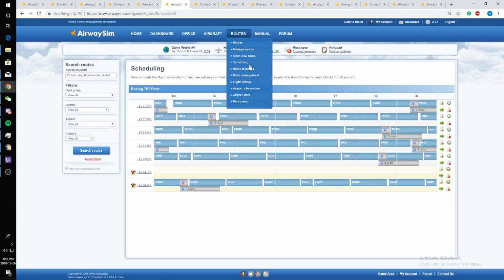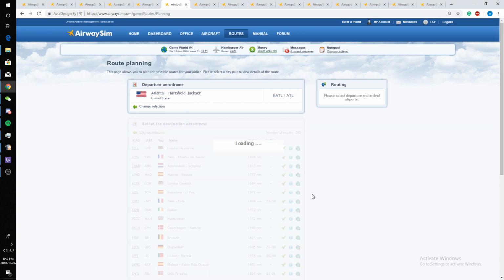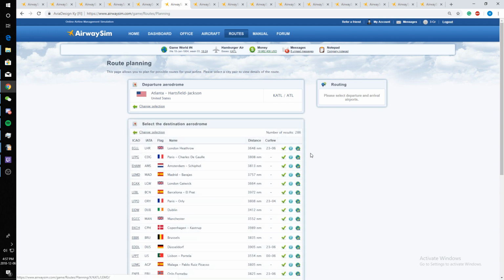Anyways, let's go ahead and look for a new route. Oh, whoops, wrong tab. Route planning. So yeah, of course you need to find a destination. I've been preferring Europe right now, but of course our 757 can only fly about 3,900, 3,990 nautical miles. And I could fly farther, but I start to lose seats. So let's go ahead and look at what kind of places we can be flying to within this range.